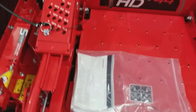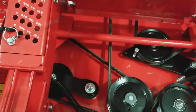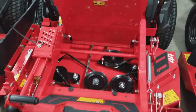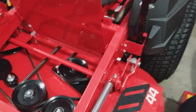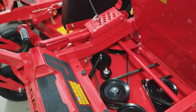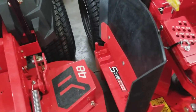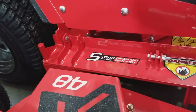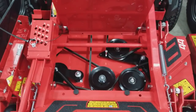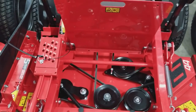The HD also has an access panel that gives you convenient access to get at your belts. They use steel covers over the pulleys, which have openings on the end, and that allows you to blow air, use a leaf blower or an air compressor, and keep these clean very easily. On the other side as well, you'll see that opening that allows you access to clean and maintain the unit simply.